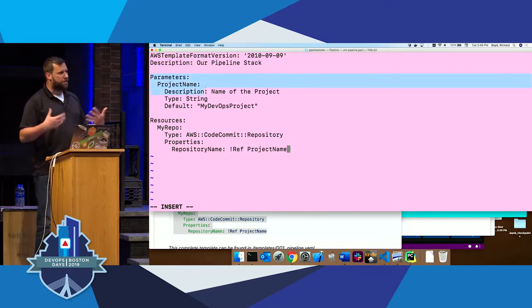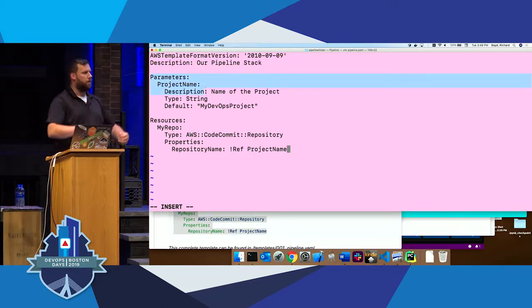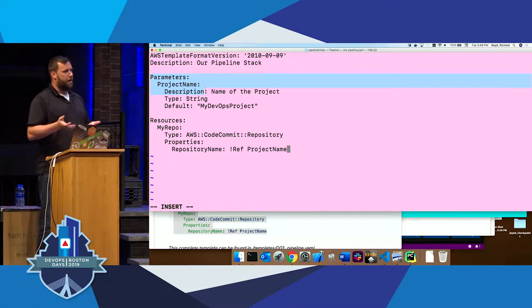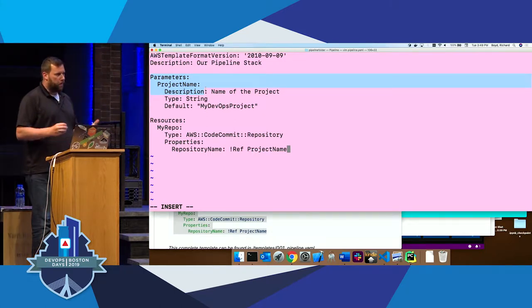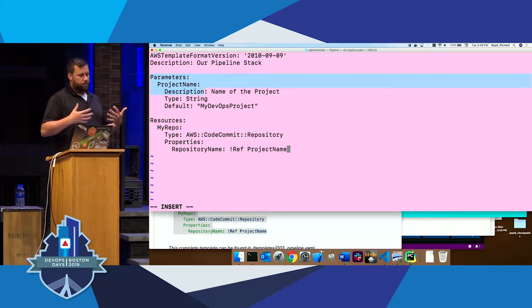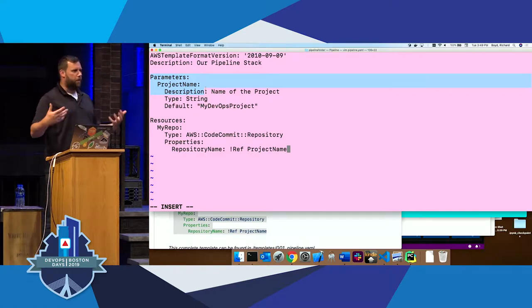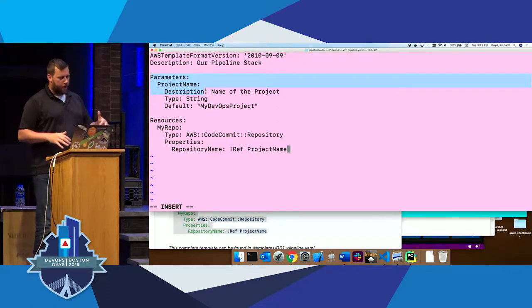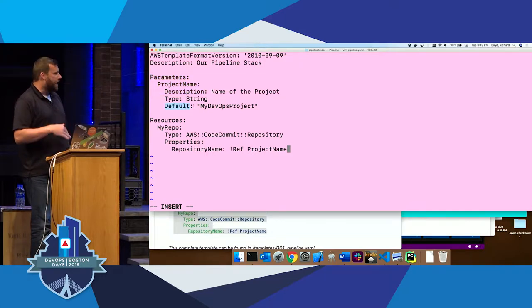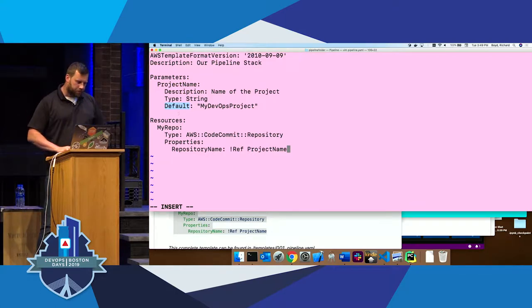Parameters are things that you can pass into your template. So when you go to deploy your CloudFormation template, you can pass in parameters that change its behavior. Maybe you deploy applications for other teams, and the only real difference is the AWS Lambda runtime you use. So you could pass in Java or Python or Go or Node.js, and then switch on that. We won't be doing anything like that in this workshop, but this is just an example of a parameter. Because we're giving it a default value, it's not required because it'll just pick up the default value.